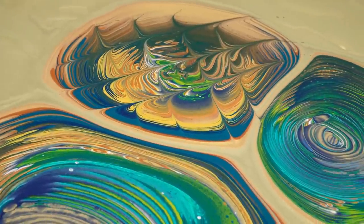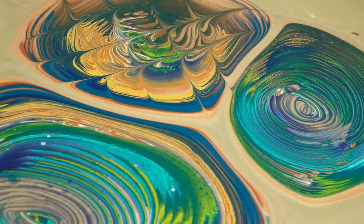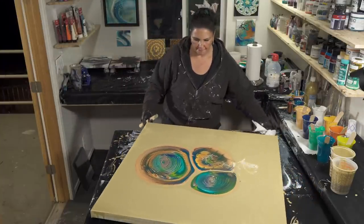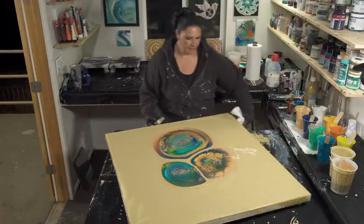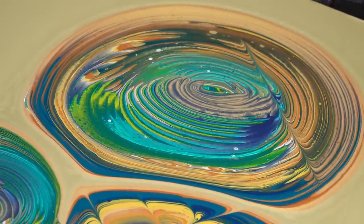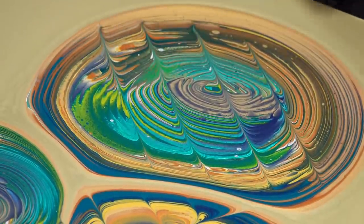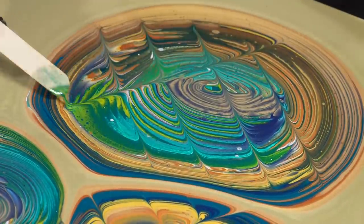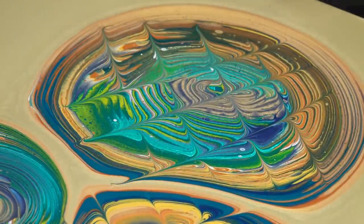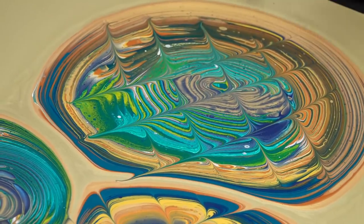If you guys saw Pisces, you know that was the net that we did. Oh, this one's pretty so far. I don't think I want to ruin that one, wreck that one. I'm just gonna leave that one like it is for the moment. We're gonna do this other one over here. Okay, I'm gonna start over here, ready? This is much bigger than I did it last time, but that looks pretty cool. Wow, that's awesome. Look how pretty that one is.